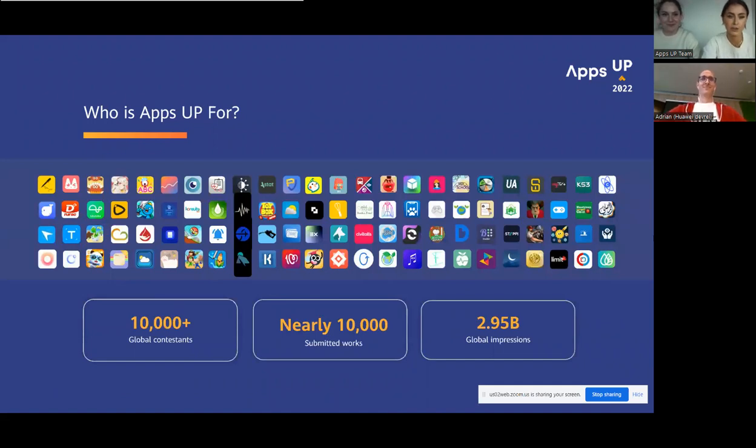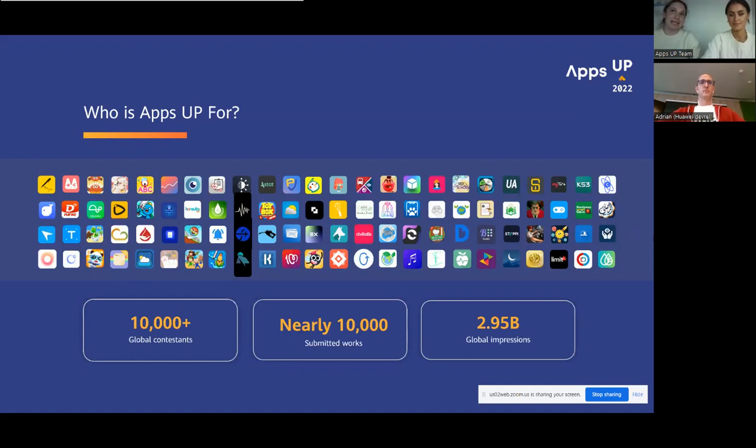Great, thank you for that, Fiona. So AppsUp is a global contest for mobile app developers all across the world. What kind of developers is this actually open to? Is it just website developers, app developers, which kind of developers? Yeah, AppsUp is for app developers.